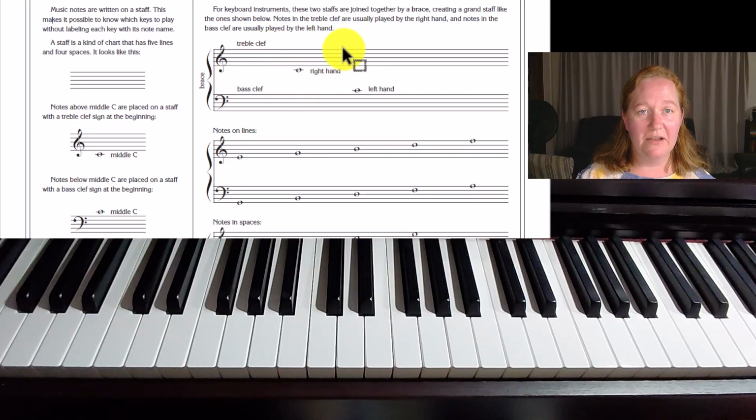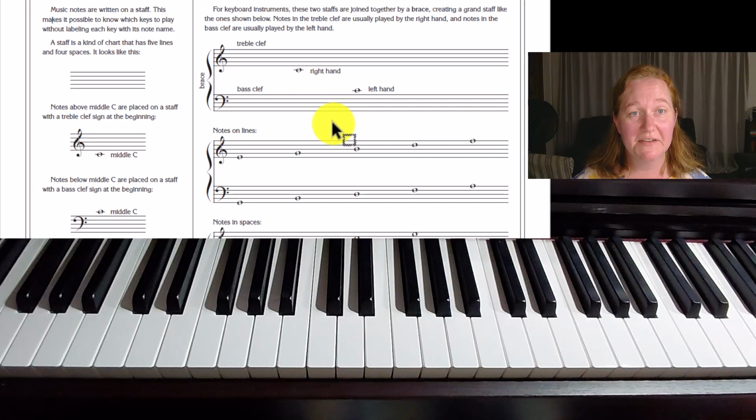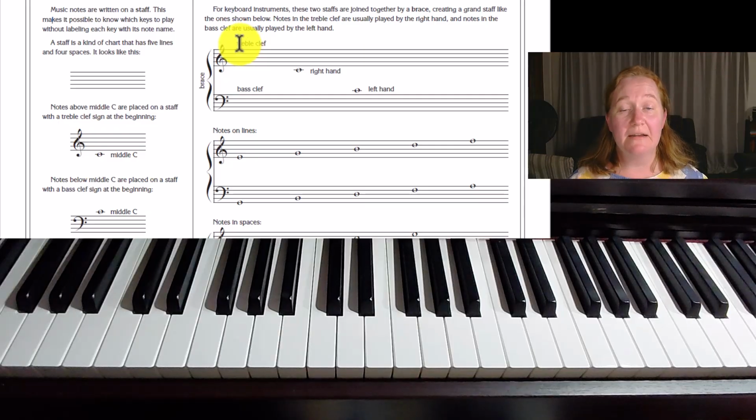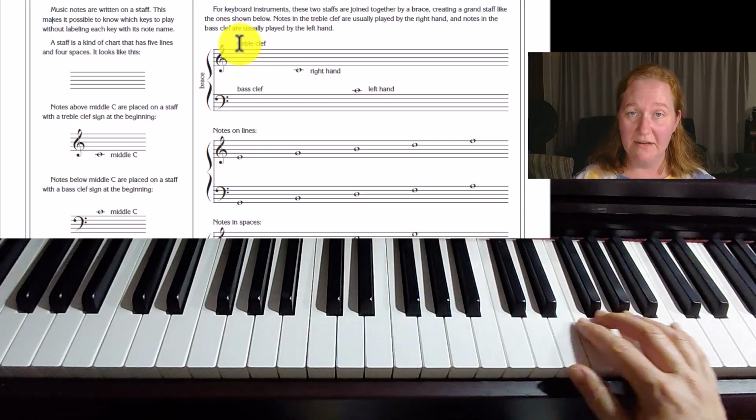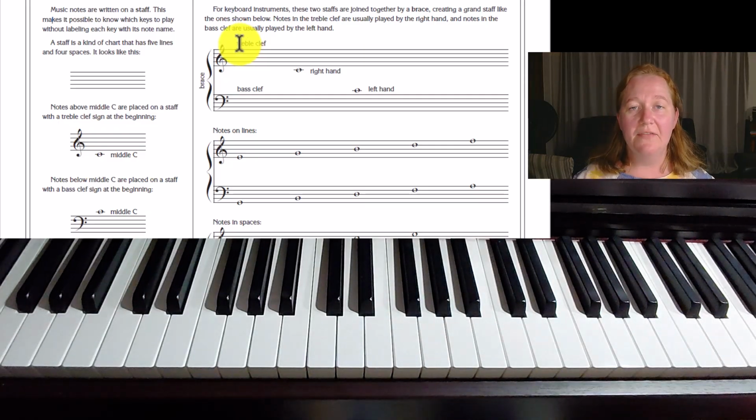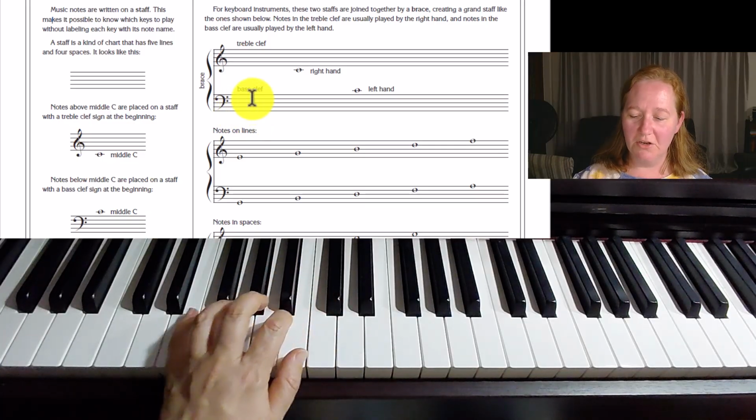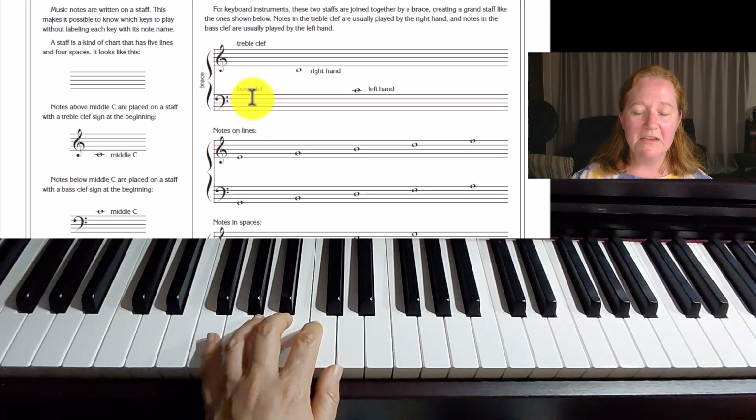And you'll have bar lines that will go across both. And that's how you're going to read it. So this is then called a grand staff or a grand stave when you have the two lines together. So we will now always have the treble clef being at the top, and those will be the higher notes, and that will be what you will play with your right hand as you're reading it. And then your bass clef is going to be what's written at the bottom, and you're going to use your left hand to be playing it.